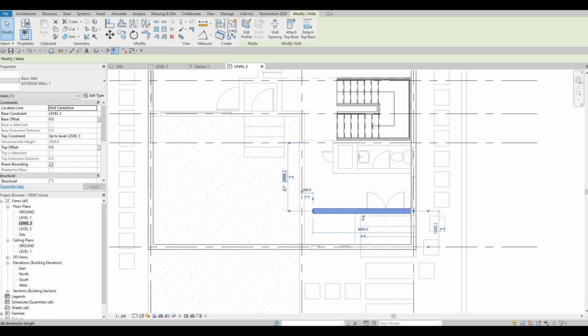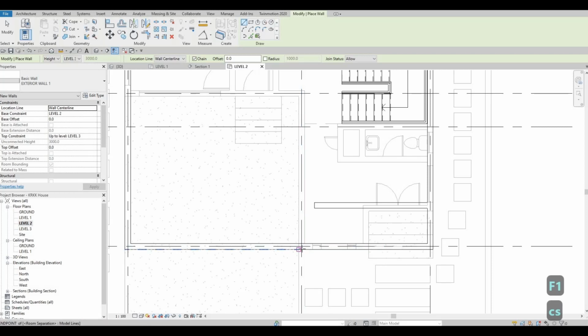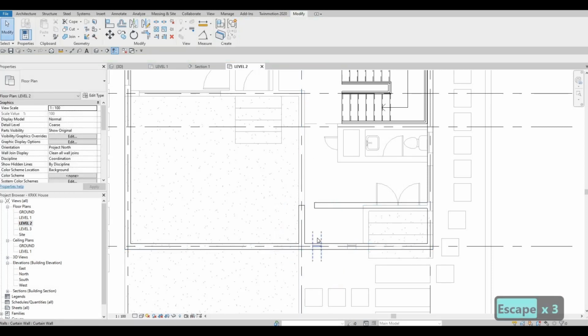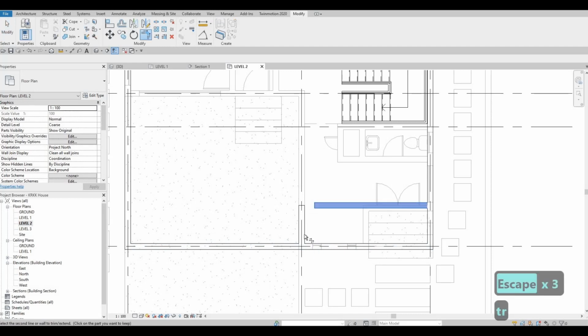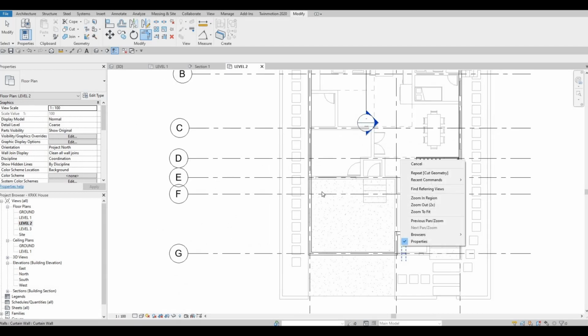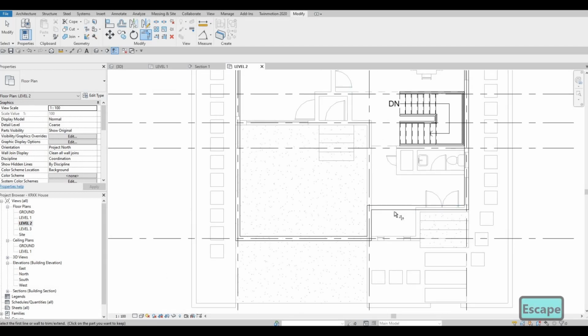And it needs to be 2670. And then CS again, we're going to add this wall. So now we're gonna trim this, trim here, and then trim here. So we have our balcony right here.